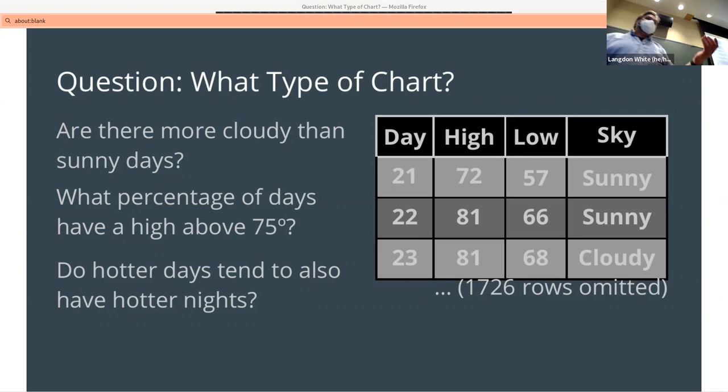I do also have a cheat sheet, which helps, but that's why it may take you a minute to think about what the right answer is for any of these. But if you have a good idea of what you want to display or understand, the answer should become obvious. Also, experience helps.